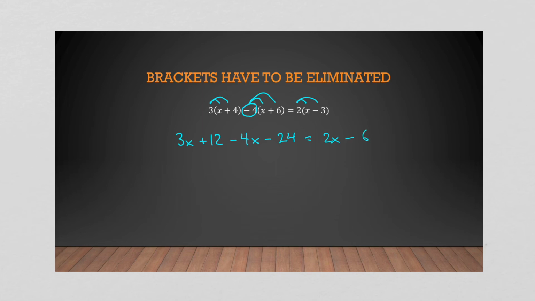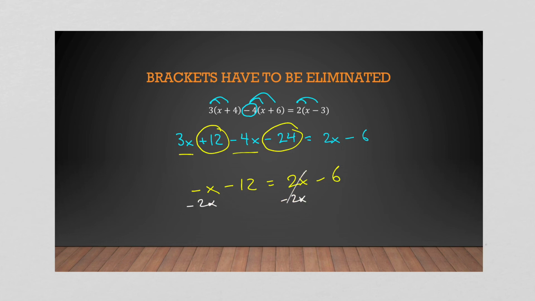And now we're doing what we did from the video on combining like terms. So I have 3x minus 4x is negative 1x. I have 12 minus 24 is negative 12. And then on the right, I just have 2x minus 6. And now my goal is to get my x's and non-x's together. So minus 2x from that side gives me 0. Minus 2x from that side. So that step will give me negative 3x. But then I don't want the negative 12 on this side. So I'm also going to add 12 here, add 12 here. You can do it in 2 separate steps, or you can do it all in one. And you end up with negative 3x equals 6. Last step, divide by negative 3. Cancel, cancel. Divide by negative 3.